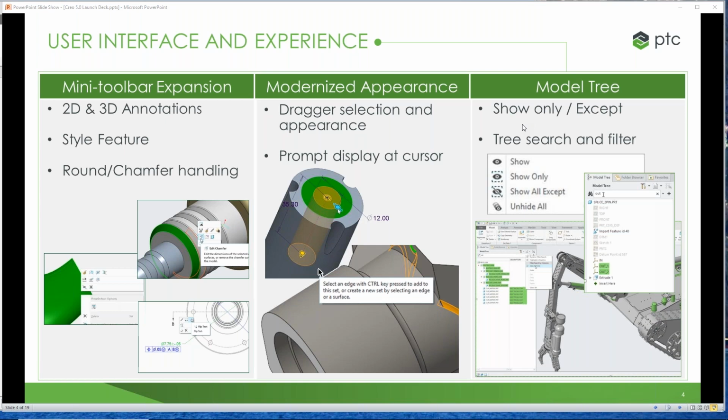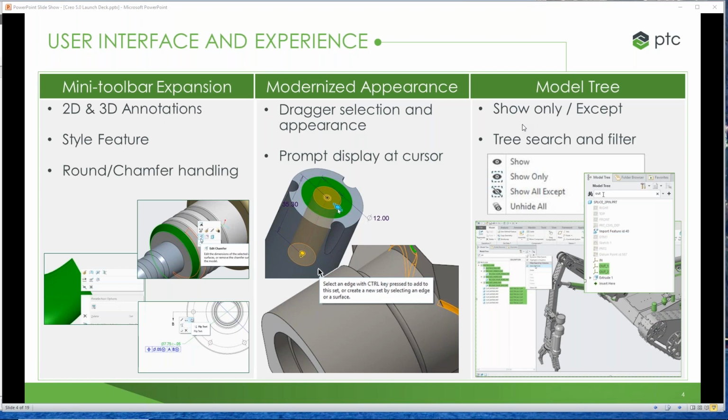Another thing that was added, which is pretty nice, down at the bottom of the screen, there's always a prompt down there that tells you, pick an edge, pick a surface, or something like that. One of the things you can do is a config option, and you can attach that prompt to your mouse. So when you are prompted to pick a surface or pick a plane or something like that, that will pop up at your mouse tip and let you know that way. So really good for people who are casual users or new users to Creo.